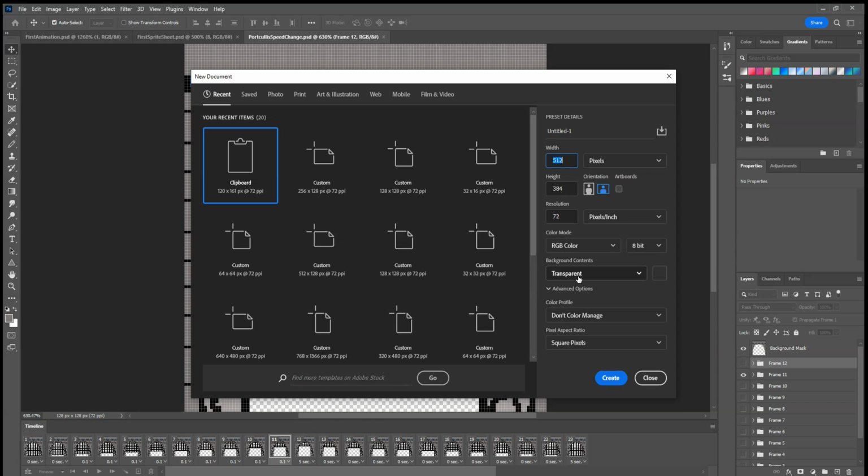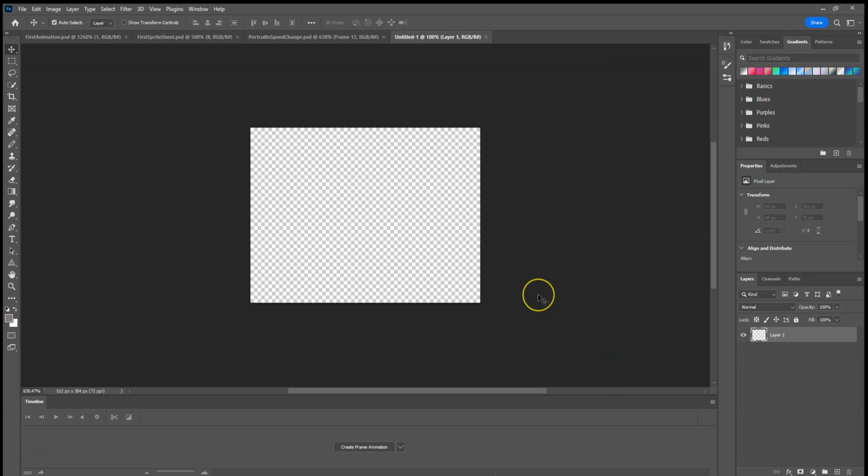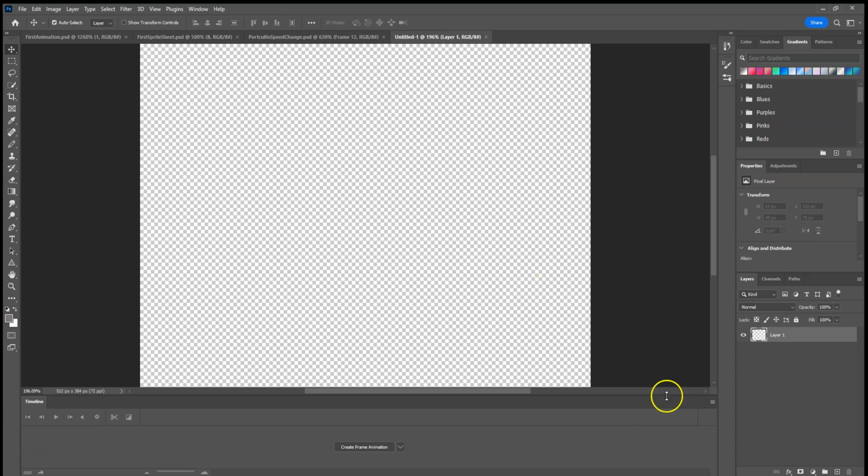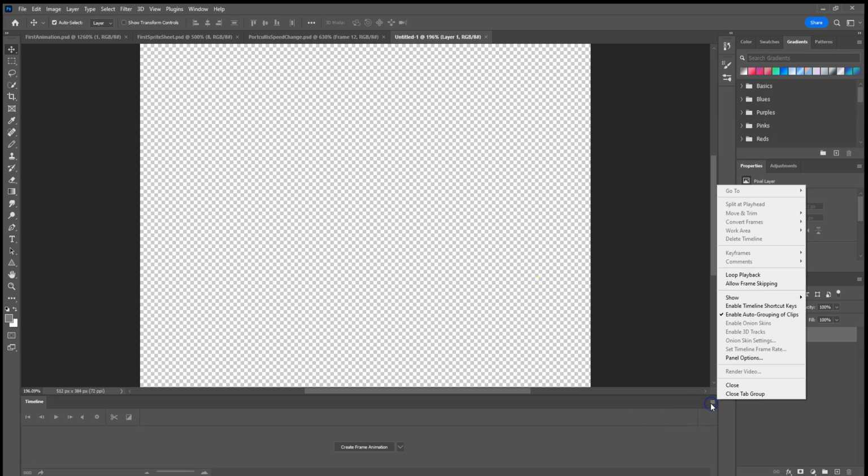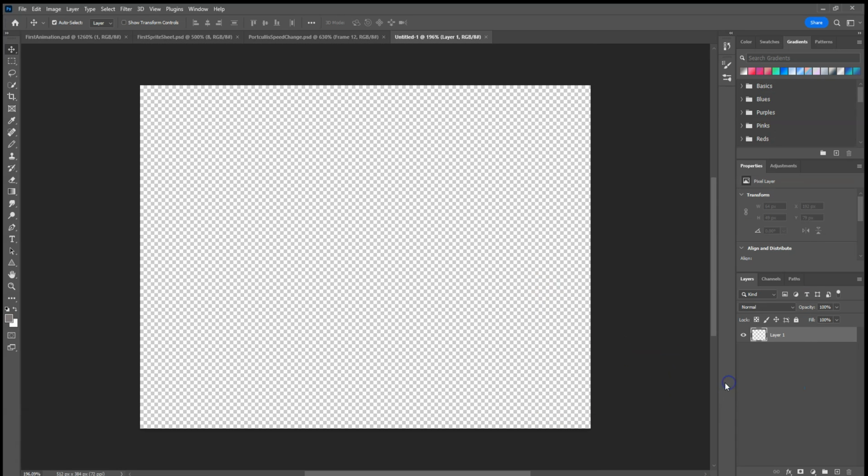There are maybe certain programs that might have a background color that you use to indicate transparency, but for our purposes here today, we're going to make sure that the background is transparent. And let's go ahead and create this image. And Control 0 just to zoom in. I don't need the timeline open right now, so I'm actually just going to go ahead and close that because we don't need it when we're making a sprite sheet. If I was making another animation, sure, it'd be very essential, but we're not doing that here right now.